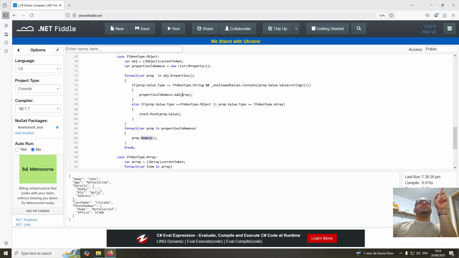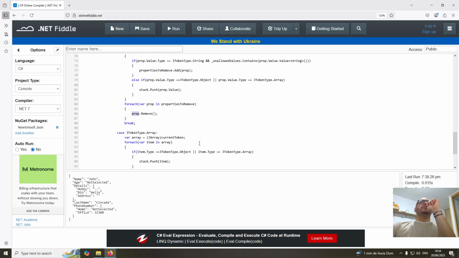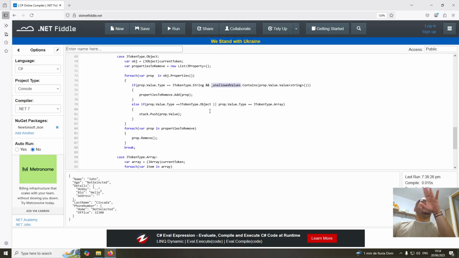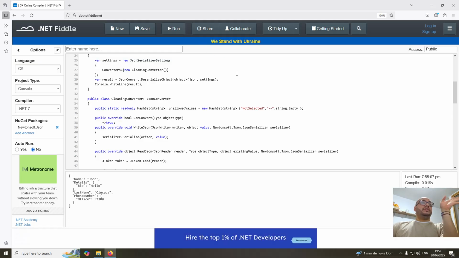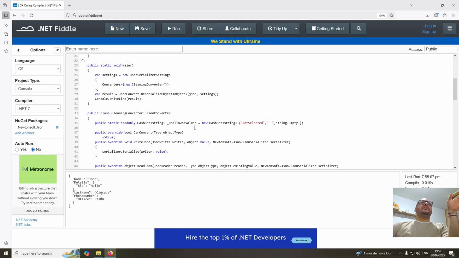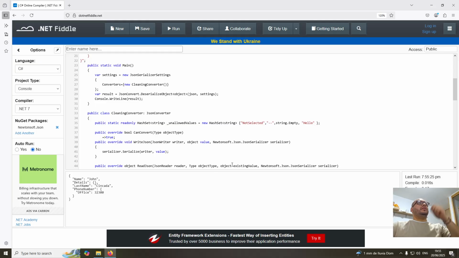As this will create a pointer that we can just remove from the JToken object. So we are just validating these values, and if everything goes well, I should see the completely erased thing. Let's check. Yes. And those, my friends, is the way that we can just add things. And now if we have another value, let's say we don't want to allow the word hello. We click here. Now it's not here, and the details object is empty.